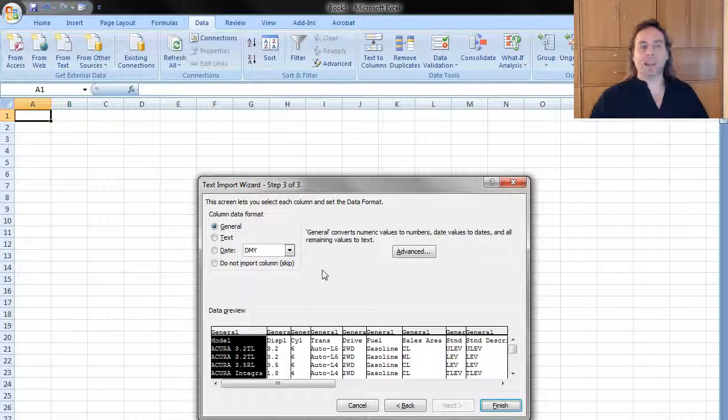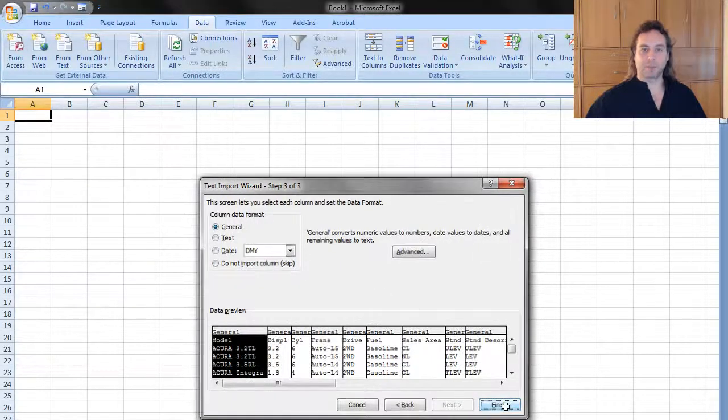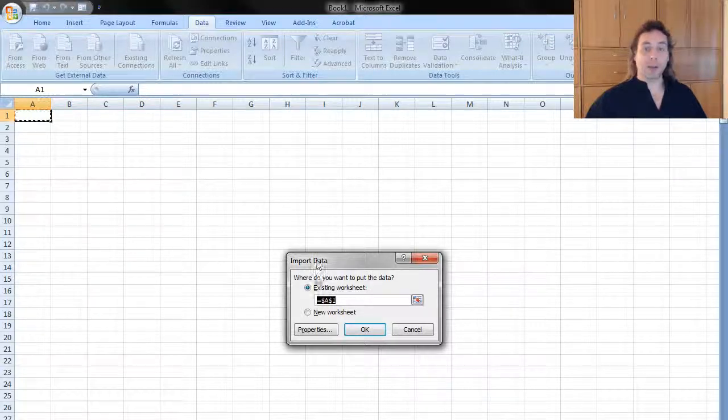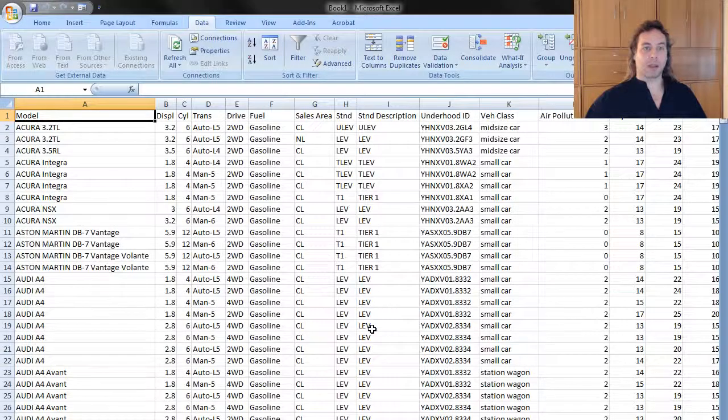So there's a lot of magic that sits in behind Excel, and I just let it go ahead and make these choices for me. Occasionally, it will get one or two columns wrong, and then I can go in and correct it on a case-by-case basis. But I let Excel just run its magic. So I now click Finish, and it's again asking me where I want to put this data, in the existing worksheet at cell A1, and I click OK, and here it is. It's imported all my data from my Notepad file. It is of course the same data set as I had before.